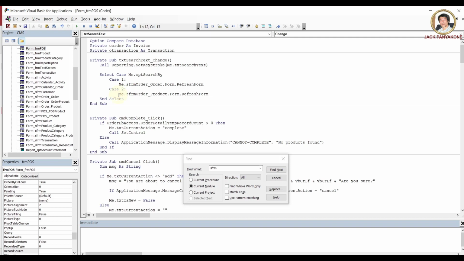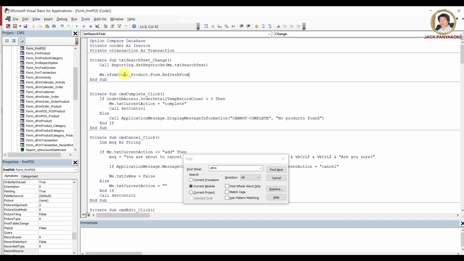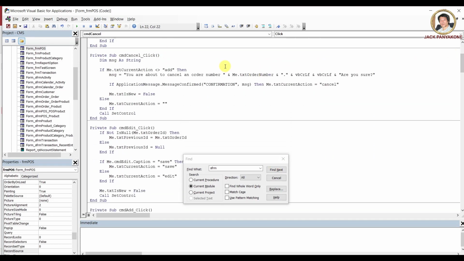But right here, we are going to get rid of this select case, and this would be our POS Form product. This guy. All right, so let's continue down, see what's going on here. So this is good, complete. And let's go line by line. This cancel. Okay. We'll talk about that later.